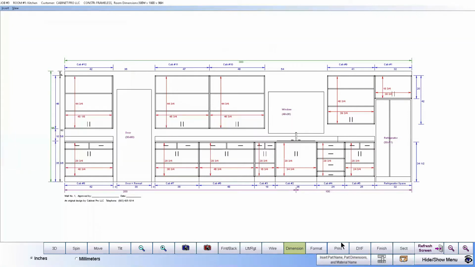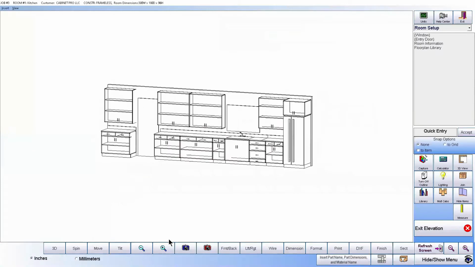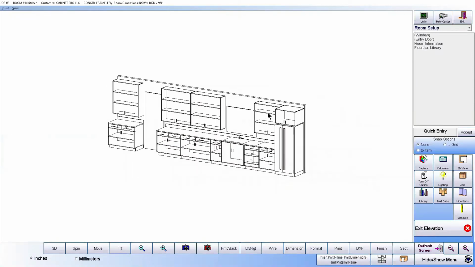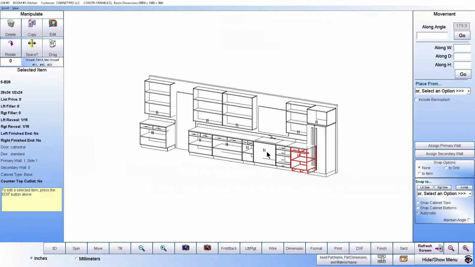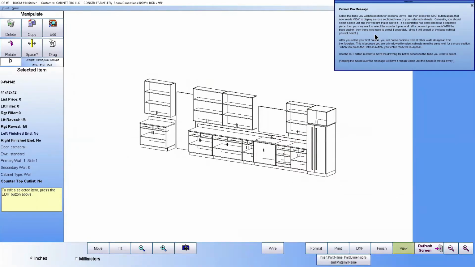For example, if I hit the OK button here and refresh this, let's say I want to take a section view between this cabinet, the countertop, and the cabinet above it. I can click section right here. At that point, these directions tell me to highlight those cabinets that I want to take a section of.